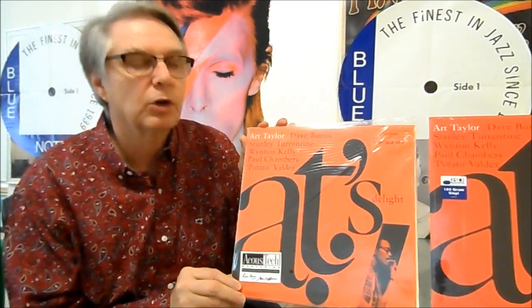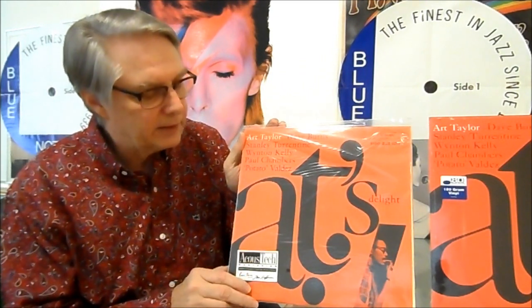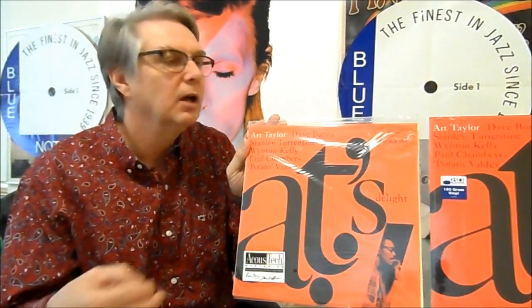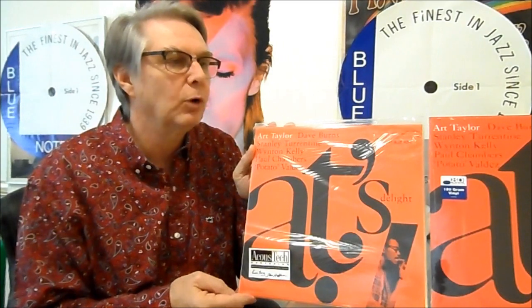What they did with this, Kevin Gray and Steve Hoffman, they made the lacquer and they plated it in-house over at RTI, and I think then they sent the plates over to Quality Records. So AP had a pressing plant. No, they didn't master records, and they didn't plate records over there yet, which they can do now, but they weren't back in those days.